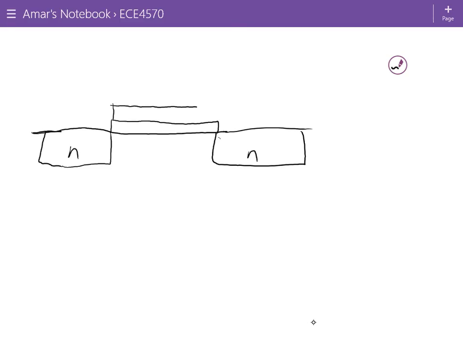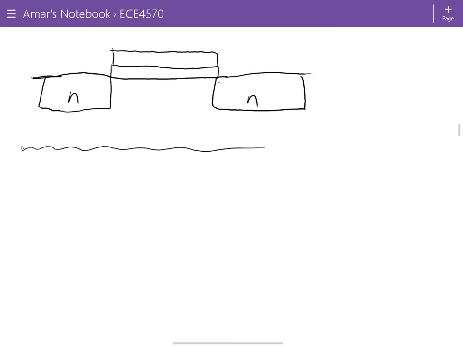So let's say a transistor generation a while ago might look like this. I'm not quite drawing these to scale, so just bear with me here. So this is a transistor, and this was the substrate. Now we're trying to miniaturize the transistors. Remember the trend that we've seen over the last 30 years. So now we want to make a transistor which is much tinier, so that it takes up less space on a die. So we want to miniaturize it.